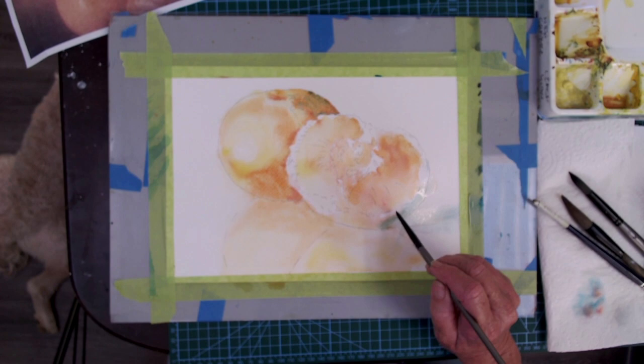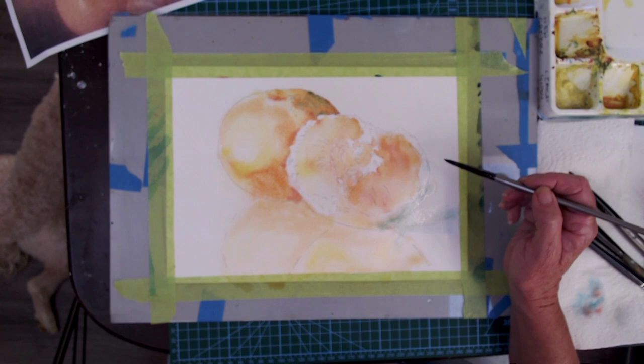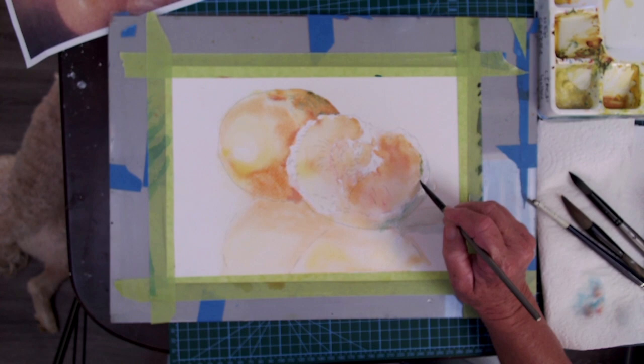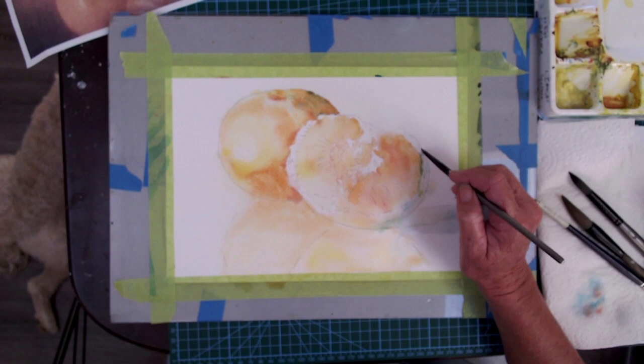And the lights, the second layer is probably the biggest and the loosest, and then as we start building these darks, we start to get a bit more controlled and a bit more strategic about where these go and exactly what they are.